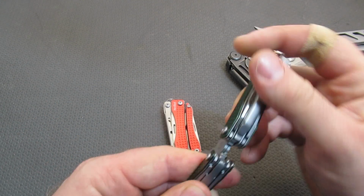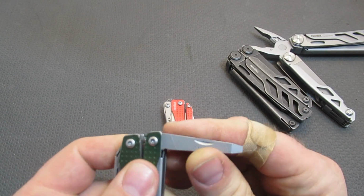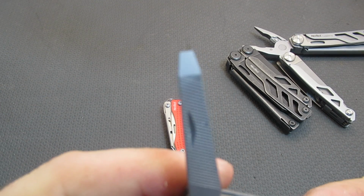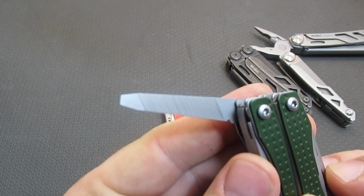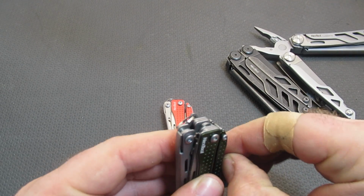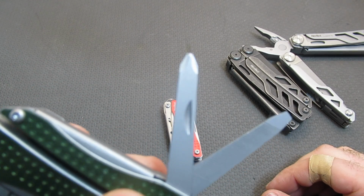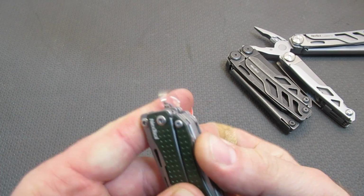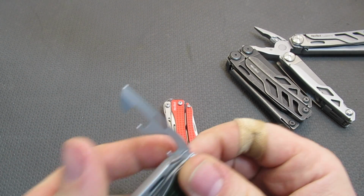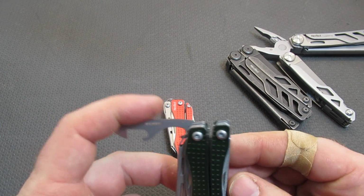So we are going to have several outside opening tools, and this is going to be the file right here, and there we have the flat edge screwdriver at the end there, and then we are going to have the Phillips. That's going to be a fairly long Phillips as well for a small multi-tool. And then on this side we will have the combo tool. This will be not only the bottle opener but the can opener as well.